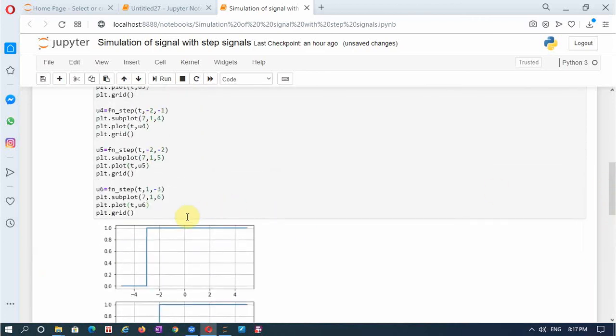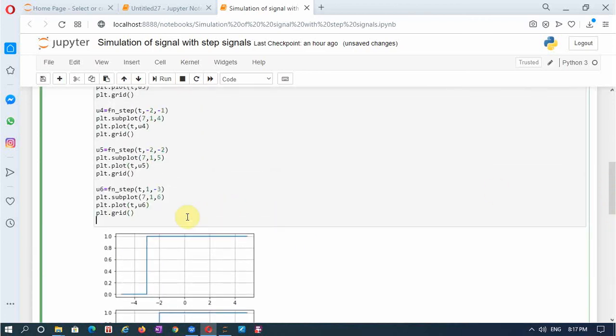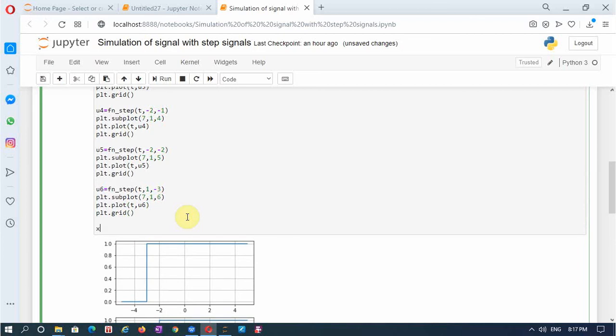Now let me write the expression for x. x is equal to u1 plus u2 plus u3 plus u4 plus u5 plus u6.